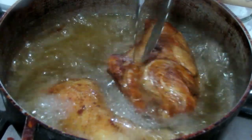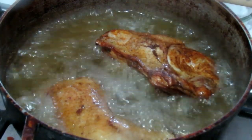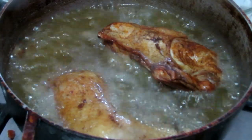Is the chicken oil big one? Yeah. Different. So let's continue cooking, right? So you want to get all browner and just cook it properly.